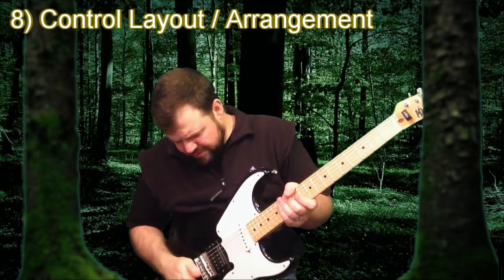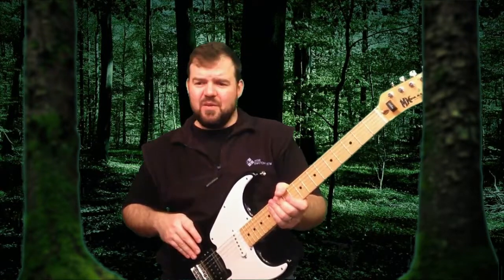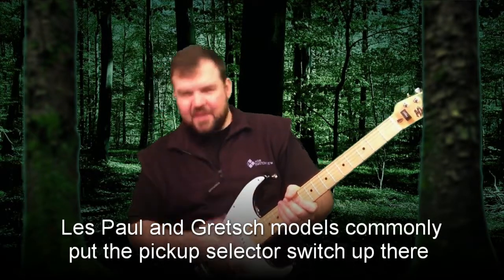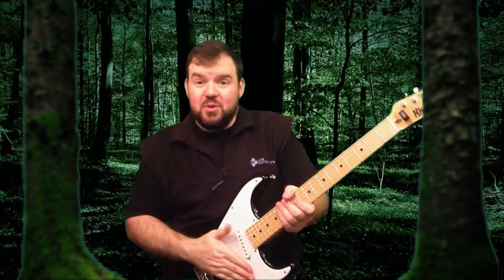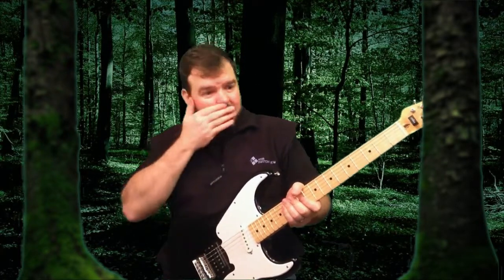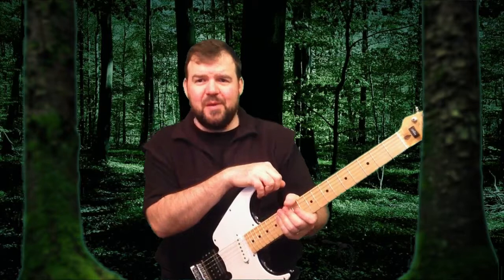The controls are going to have some impact, not on tone obviously, but on playability. Whether or not the switch is down here or over here. Gretsch puts the one up here. If it's where you like it, if it's where you're likely to use it, if you use it at all. This guitar doesn't have a tone control because I don't tend to use the tone control. I don't adjust the tone while I'm playing. So I just set the amp to the way this guitar sounds best, and that works for me.